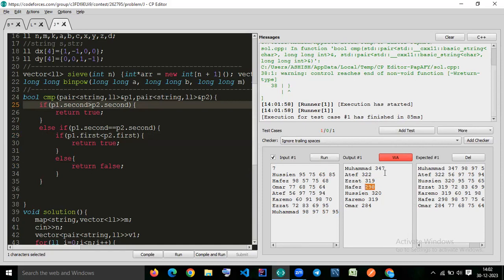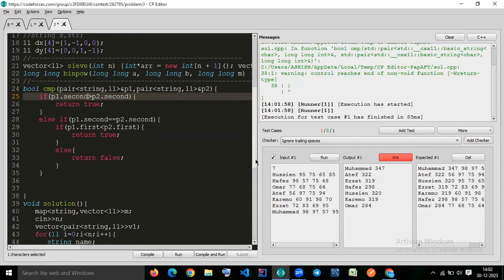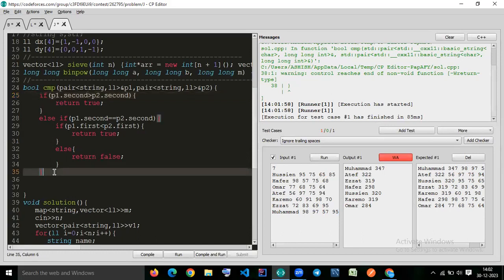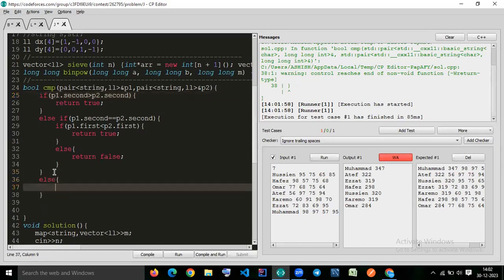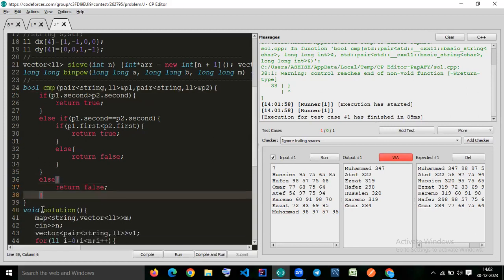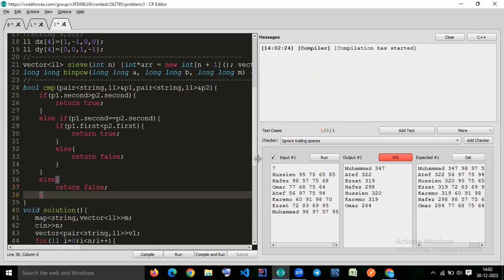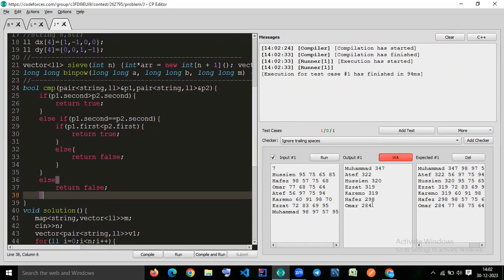298 is coming here, and 298 and 284 are coming.